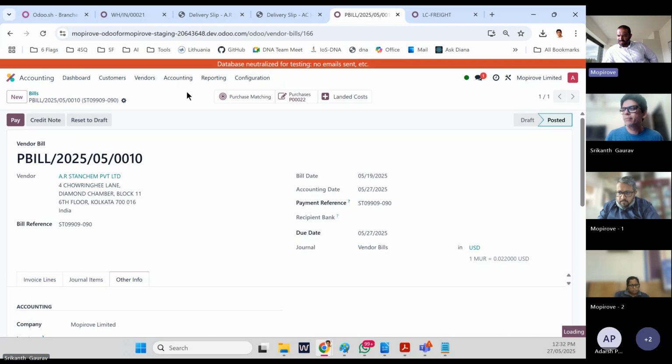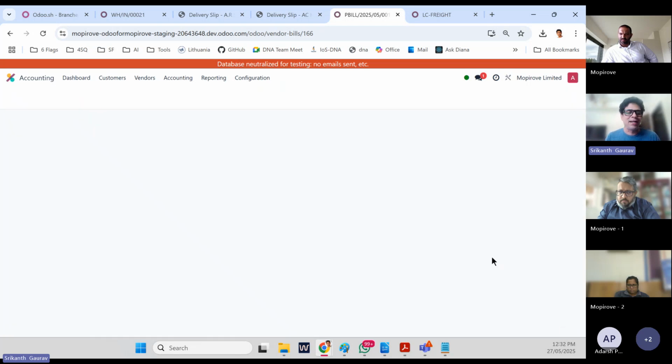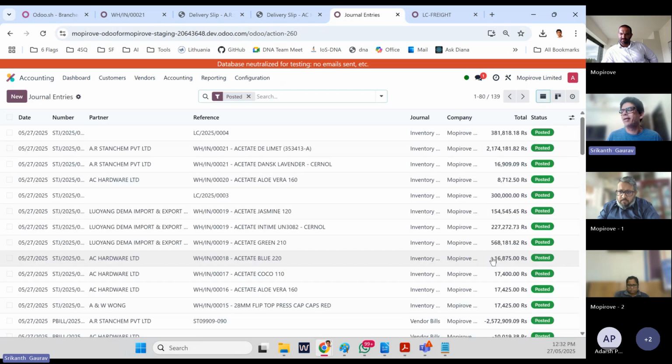Abhishek, go ahead. Can you see that on USD it says 1 rupee to the USD? Can you click on that to change the exchange rate? Yes, that's the one. Correct. I think that was the field I was looking for. I couldn't spot it. When we book a new invoice, we will check it out. I think I've already posted it, so I can't edit it.